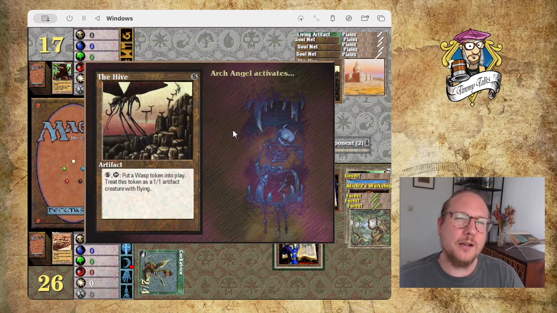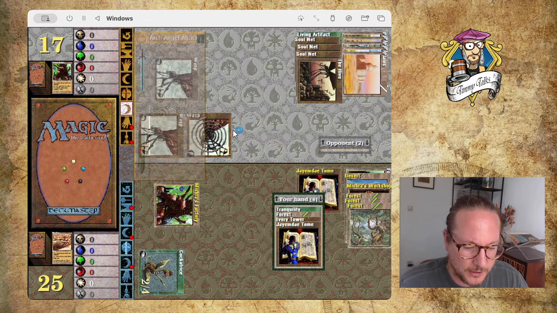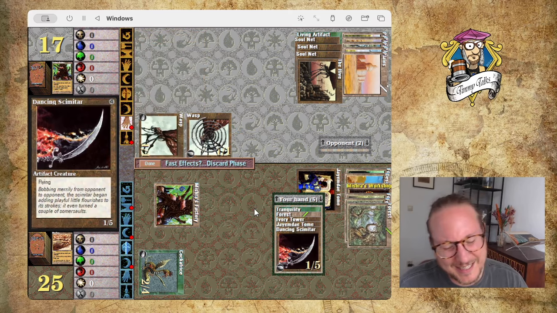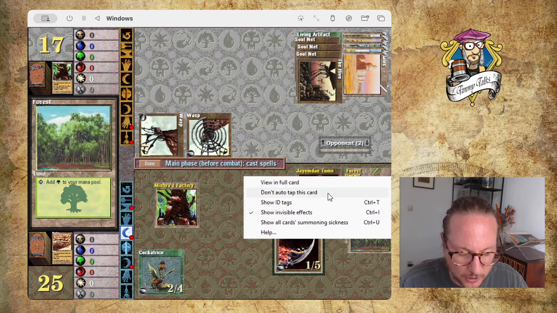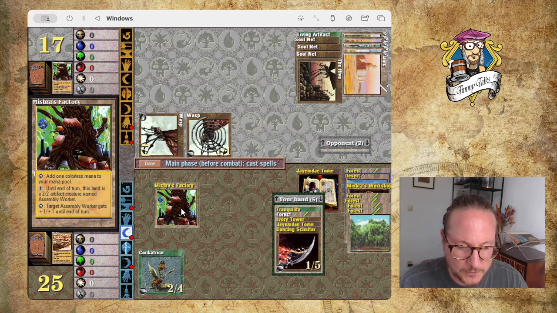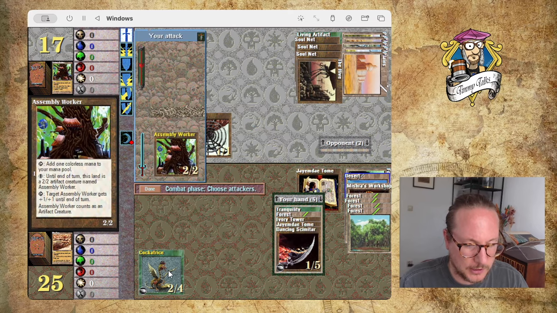I like this green artifact control. Is that a thing? Yeah, sure, man. Deal the damage. I don't mind. Oh, I could have killed it with the desert. I guess I'd rather have a card anyway. So, okay. So I want to do... And again, I'm playing out a card without thinking. Don't auto-tap this card. I'm going to change to assembly worker. And I'm going to attack again.